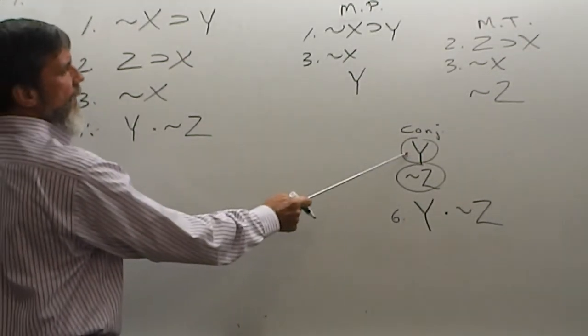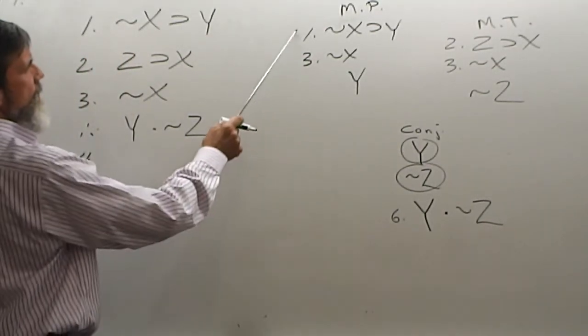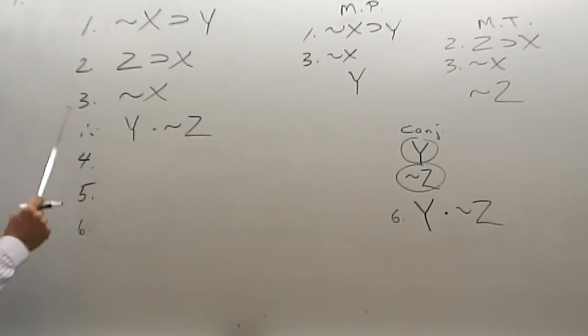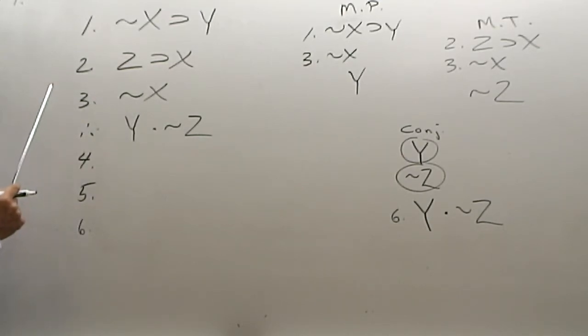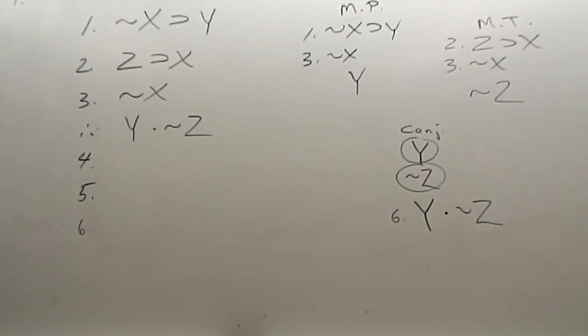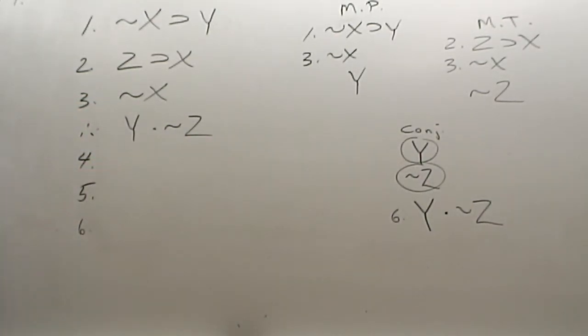We need Y on a line by itself, and we need curl Z on a line by itself. And these premises, they all exist at this time without any work on our part. Do you think it matters which one of those we obtain first? No. It doesn't matter which one you obtain first because you have everything you need for each of them. By everything you need, I mean the premises exist already in the original argument. So there's no difference between the proofs should different students obtain those in a different order.